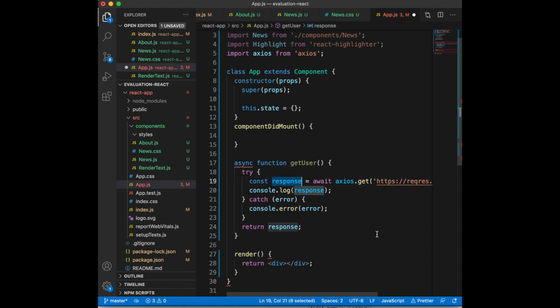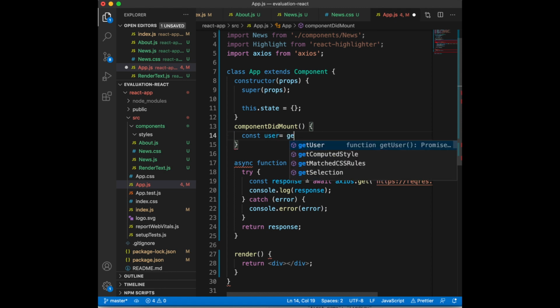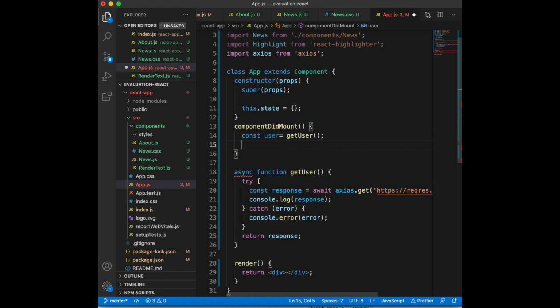This response. Okay, now const user getUser, and let's console this and see what we are getting.